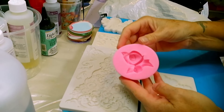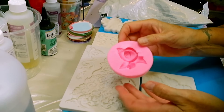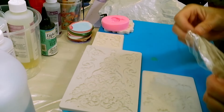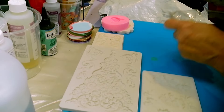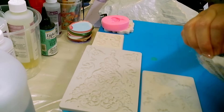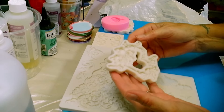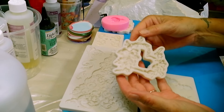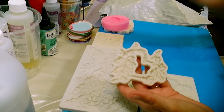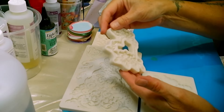Okay, and this is just a rose. I like these pink molds — I think they're kind of cool. I've gotten a lot of really good pieces out of the pink. Okay, so this looks like a flower — I'm not sure what kind — and I'm not sure which way it goes either. Don't you love when you get pieces like that and you go, 'I'm not sure which way they should go?' But depending on how it comes out, maybe that'll help.